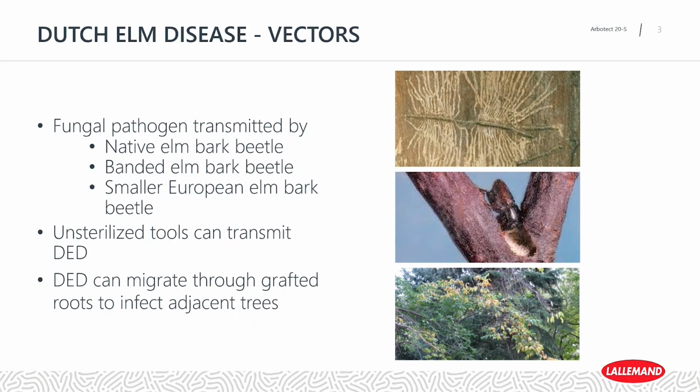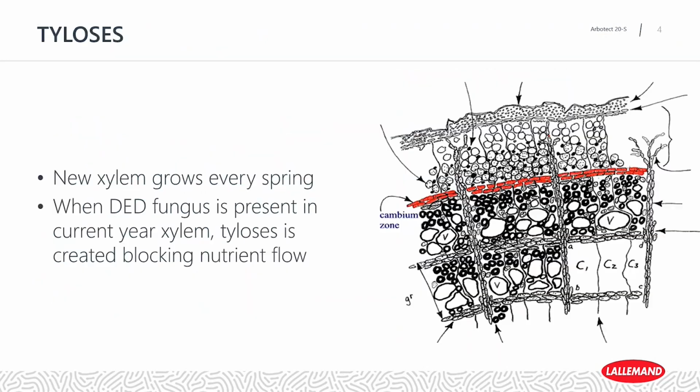Now, most elm trees get the disease via the beetles, but knowing that the fungus can grow into nearby elm trees is important when managing properties with multiple elms. It's also important to note that pruning bans are often in effect during the spring and summer in certain provinces, and that any tools used to prune elms should always be sterilized to minimize the risk of spreading the pathogen from tree to tree.